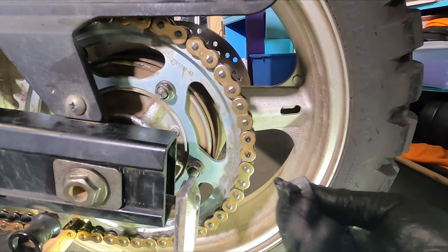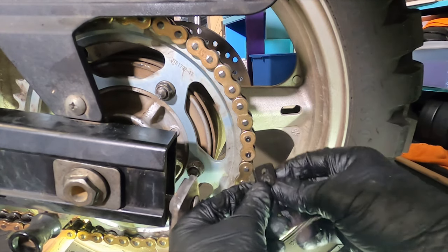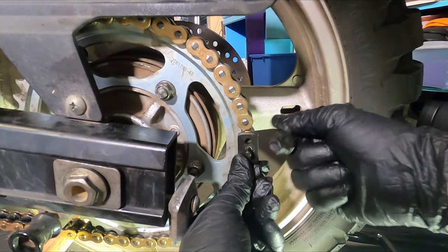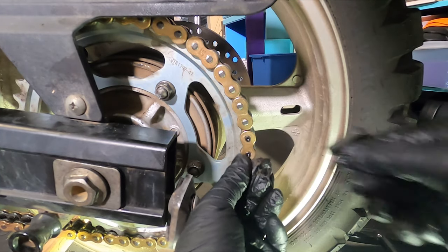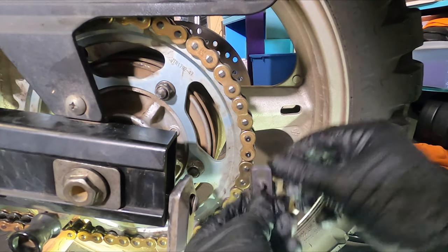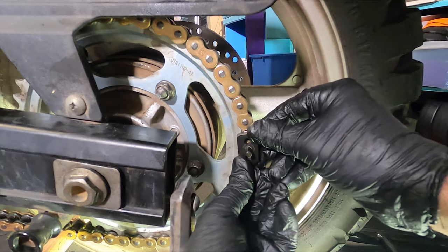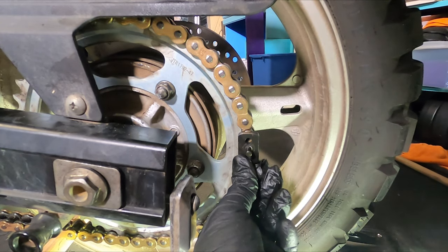Once you get the rivets to start popping out, be very careful before you do. Make sure the holes are lined up. I keep ducking down to make sure the bottom one is lined up, because if the rivets aren't lined up to the hole, they're going to bump up against this plate and it's not going to pop through. So take a look a bunch of times, make sure it's coming through. But once it is, and you're having to take it off and on to do the measurement, once they pop through just a little bit, they sit nicely, just like the backside does, and you don't have to worry about it anymore.